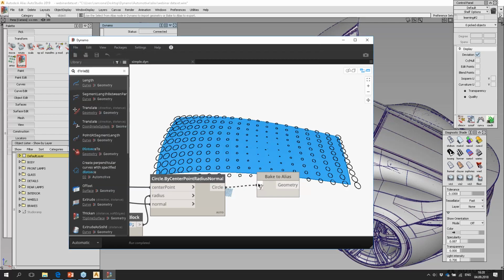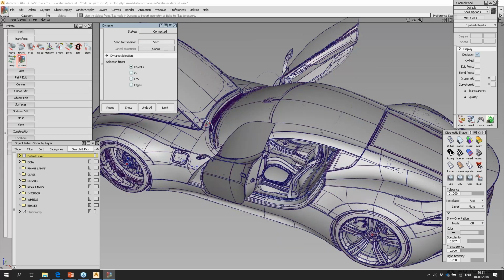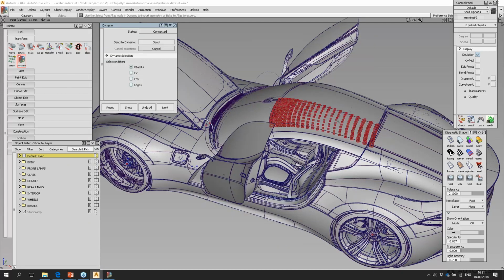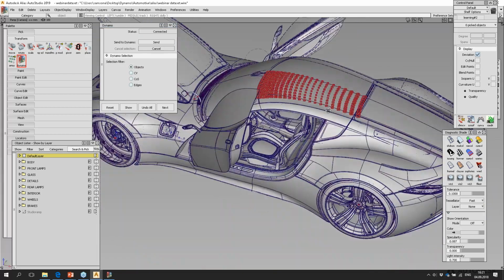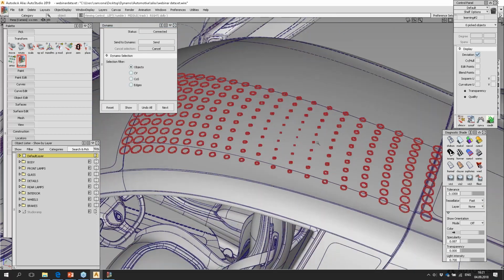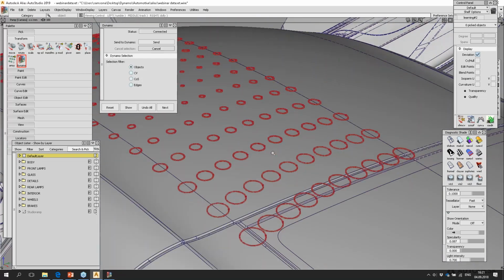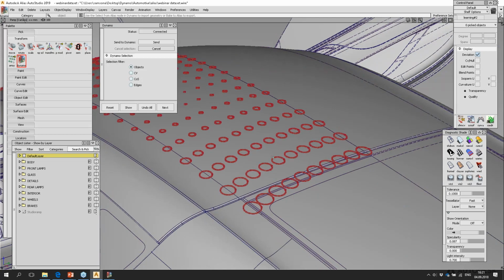Okay, and now I'm going to hit Bake to Alias. Okay, and what this does is, look. Okay, so I have immediately my result in Alias. Dynamo is actually calling the API of Alias. So basically, it's looking inside the tools which Alias has and using them to recreate that geometry. Not exporting anywhere, there's no other file in the middle. It's being pushed directly here.